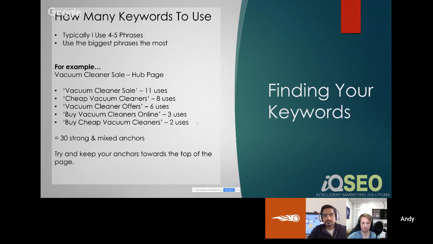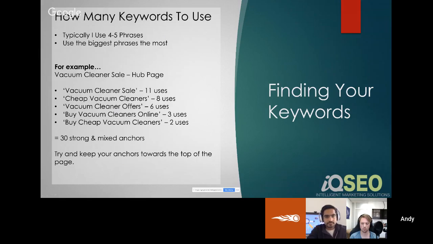As long as you've got a related anchor to your primary page, then you can add good phrases around the anchor itself as well. So buy cheap vacuum cleaners, buy vacuum cleaners online, buy vacuum cleaner offers. Incidentally, don't be afraid to add in the plural if it's an option. If it makes sense to add a plural into the anchor, that's absolutely fine. Don't be afraid to stick an "in" in there as well. It's anything that makes it make a little bit of sense.